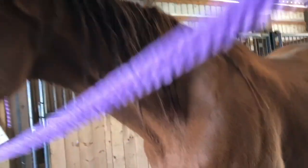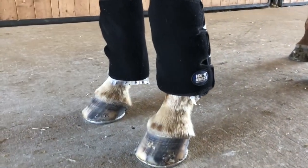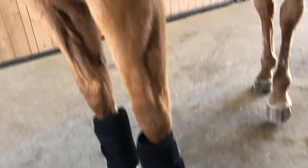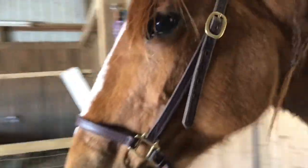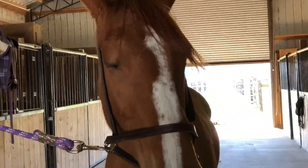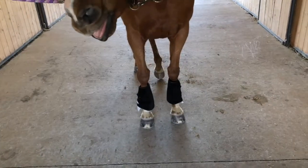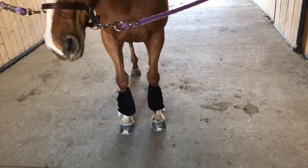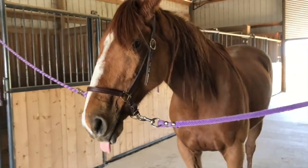Back at the barn — we're now icing legs. I use Ice Horse boots because they're the best and they're literally the closest thing you can get to icing legs without putting them in actual water and ice. Since we have crummy thoroughbred feet, that's not a good idea. I only have one pair but eventually I'll buy two. I ice her legs down to keep those tendons nice and tight because she is 20 and working very hard, so I try to be nice on her body when I can.